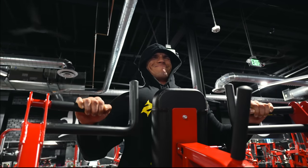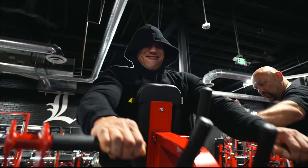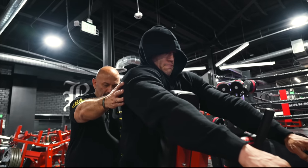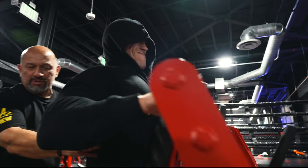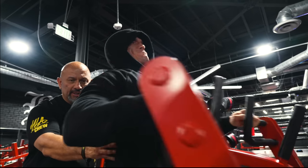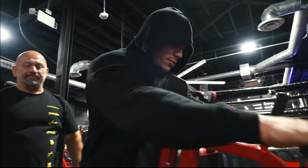Good. A little more stretch. Good. Your shoulders back, so you stretch a little bit. Like that. There you go. And then when you pull it in, almost like you're doing a lower back tree on stage. Okay. There you go. Stretch a little more. A little more. And pull. Good. Right to the point where right before you touch it. Good. Stretch, stretch, stretch, and pull. Good. Go, go, go. One, two, three. Good job.